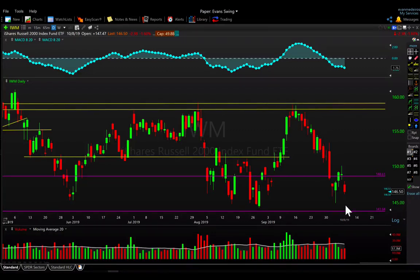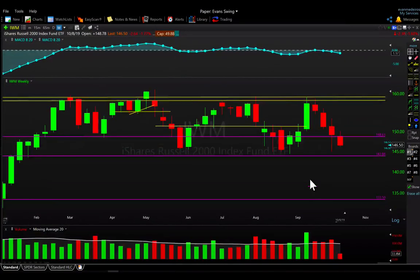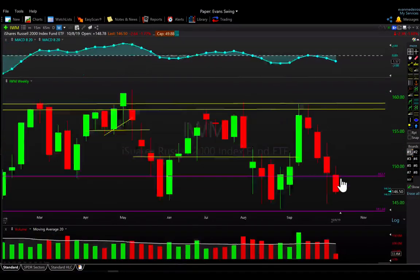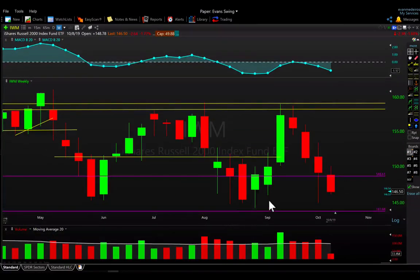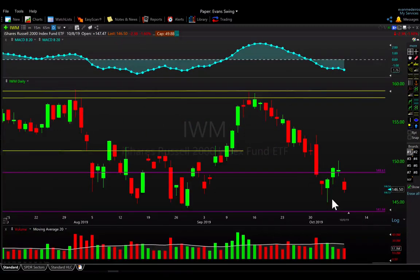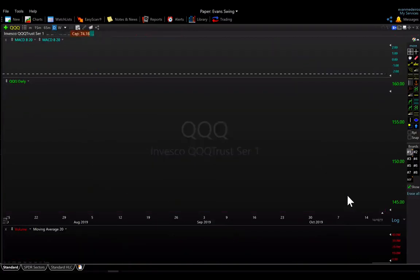It looks a lot more vulnerable, sloppy, messy, with no real direction versus, say, the S&P 500 or the Nasdaq. And when we look at it today here, you can see on the weekly chart, it is down about 1.77%. You can see it's much closer to the lower end already of last week's lows. And then, of course, we have this big area around this 143, which has been the August range and kind of where this market has found some support. So the Russell 2000 continues to be quite lackluster here. No real change of pace by any stretch.